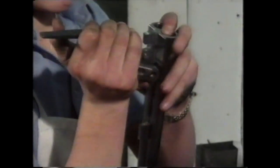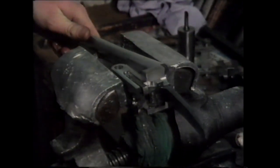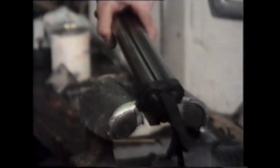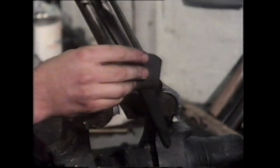Gun-making is essentially a team affair, as closely fitting as the parts of the gun itself. The total fit of the barrels to the action body and the stock to the action is critical, and there is no possibility of replacing material accidentally removed. The use of the smoke lamp is one of the traditional means of ensuring this does not happen, but the technique requires patience, dedication, and practice.